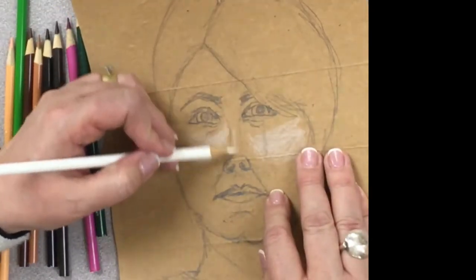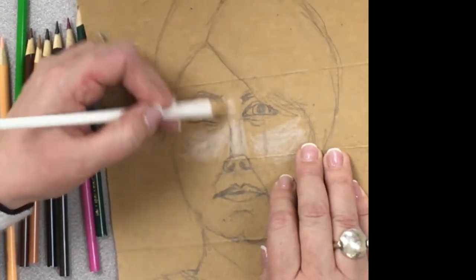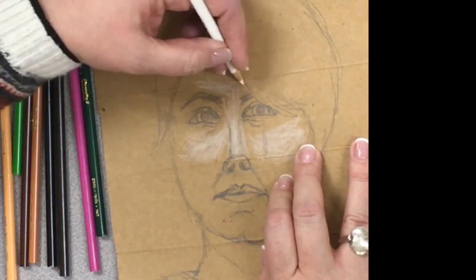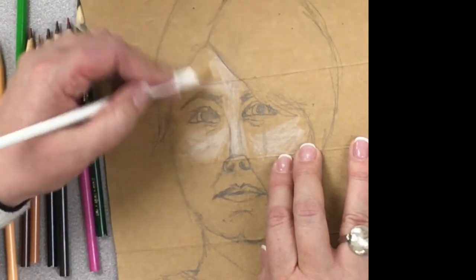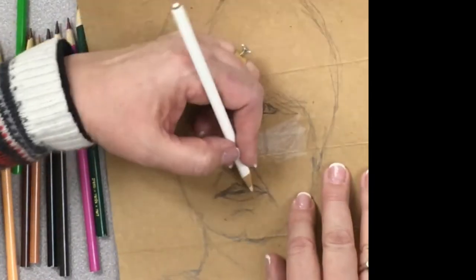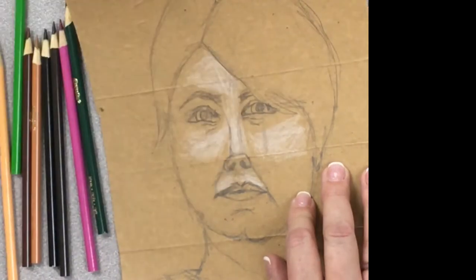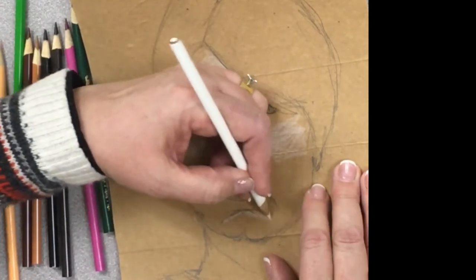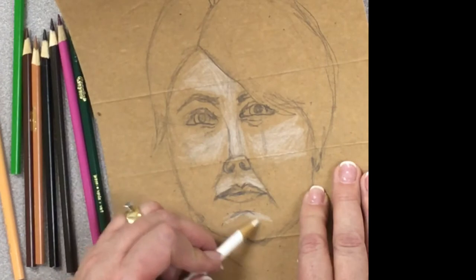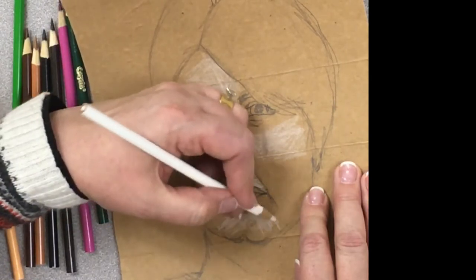Another light area that we have is on the top of our nose, not this bottom part, but the top of it, because it sticks out and light hits it there. I also have light right up here. Usually our forehead is a light area. You will also have a light area above the top lip right here, because light hits that. And you'll also have a light area right here under the lip that comes out, where it bends, because everybody's face has this. That is usually where light will hit as well. So we're going to document that.